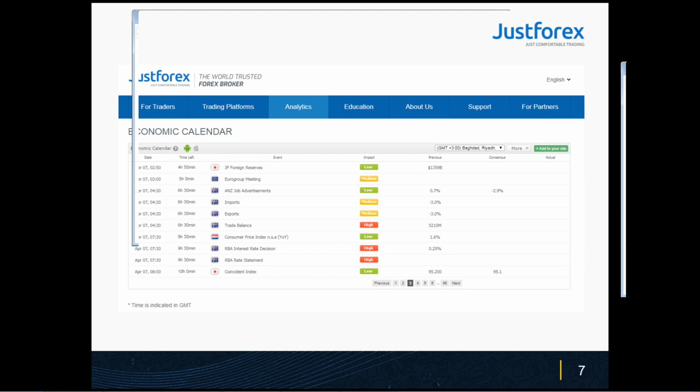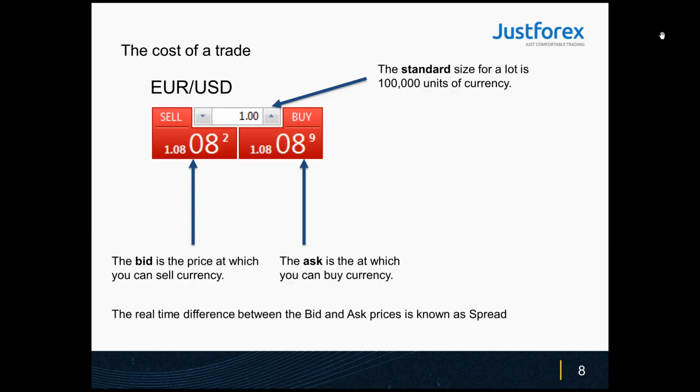Okay, so one more thing that we should discuss today, and this is something that in my opinion is really underevaluated, because a lot of traders do not pay much attention to exactly what the cost of the trade is, how it is necessary and proper to calculate your potential profits, and how to properly calculate the risk that you may take within a single trade.